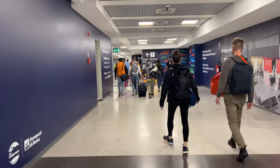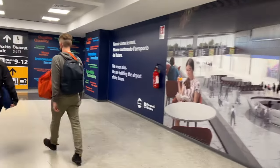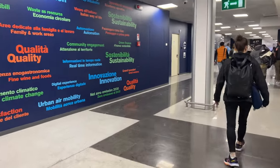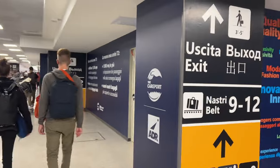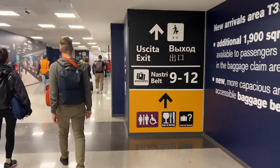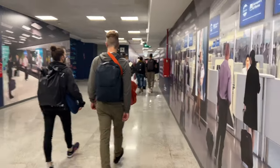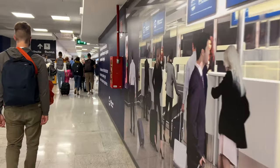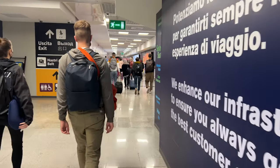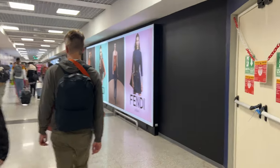All right, so looks like some construction is going on. That's why you see the plaster on the walls right there with some temporary looking signage. And there's more signage talking about where the exit is, and I'm just going to keep on following it. Following it. The careport, whatever that is. It's made it through customs. Now it's the last leg of the trip, which seems to be lasting forever, but we'll make it to the end at some point.